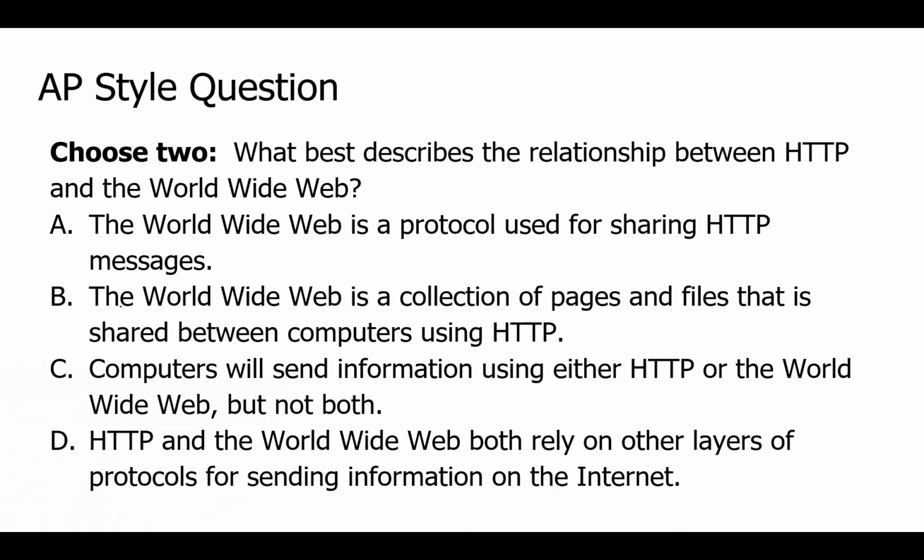That sounds like a good answer, but it is a choose two, so I better choose two here. Computers will send information using either HTTP or the World Wide Web, but not both. Nope. HTTP and the World Wide Web both rely on other layers of protocols for sending information. Yes, right? Because HTTP requires us to use DNS. It requires us to use IP addresses. It requires us to use TCP and UDP. So both of these rely on other protocols to be able to send that information.